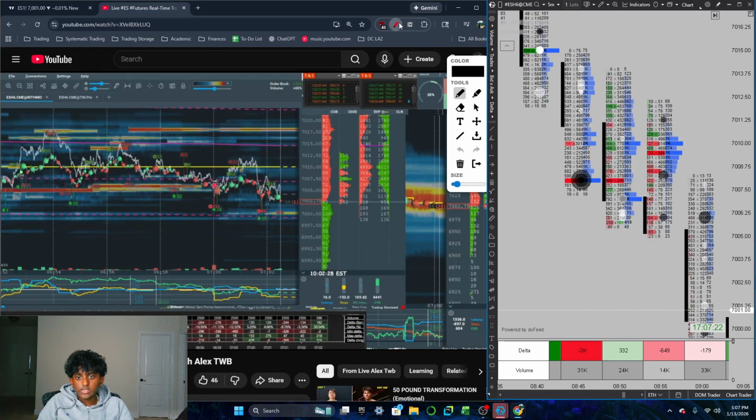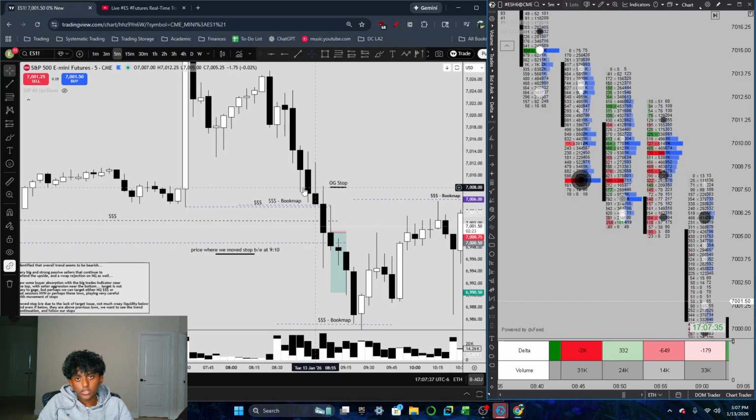And you can see that slight wick, because from the 7005 level we actually move upwards and we do kind of see a barrier there. And it does happen to align.